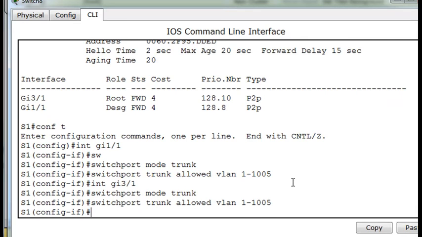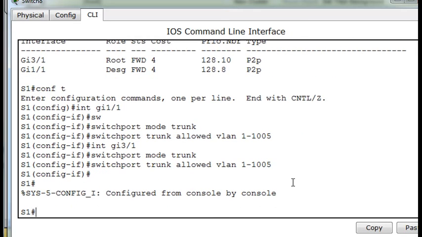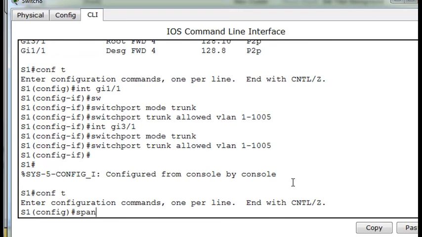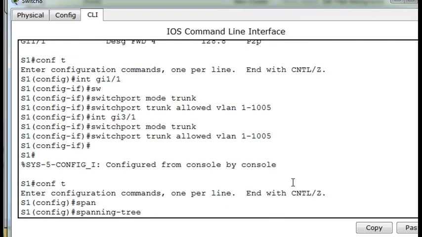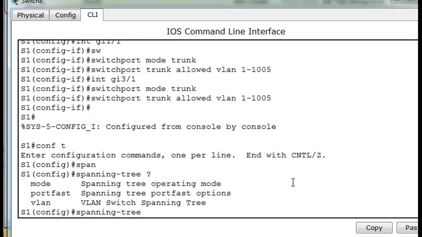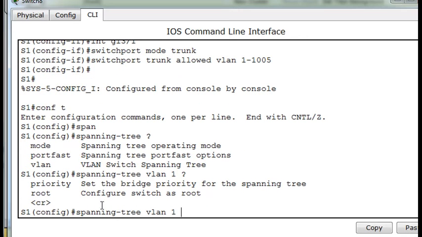Now what we also need to do is Control C, conf t to get to global config mode, and we'll say spanning-tree and then a question mark, and then we'll say VLAN 1, and then a question mark. We can either set the priority number for the switch, or make it the root.